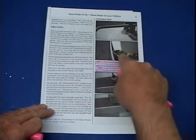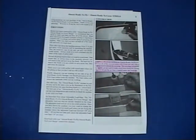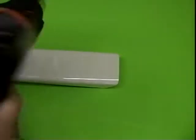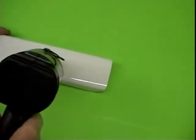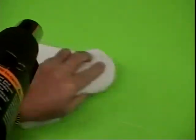Now in our case, with the monocoat iron and the heat gun, you can tighten up the covering. That would be step one. That's how he has got step one on here. Now one of the ways you can get the wrinkles out, and it's certainly not the best way, but it's one of the ways, I guess old school, you can use a heat gun.